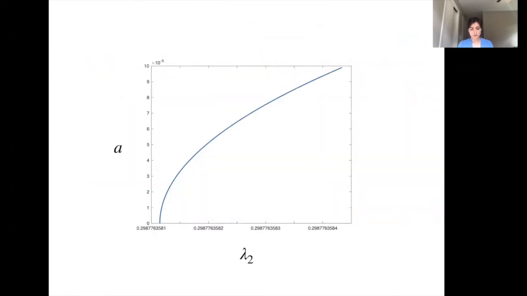And if you remember, before we had the picture of lambda versus a, so our parameter with respect to the amplitude. And if we plot this same picture with these new validated numerical results, we retrieve what we were expecting. That is something that looks like the square root of lambda away from lambda star. And you might not notice, but the very first dot, close to A0 and the smallest value of lambda, indeed has a negative value. So we are crossing the A equals 0 line, and we are validating the Hopf bifurcation.